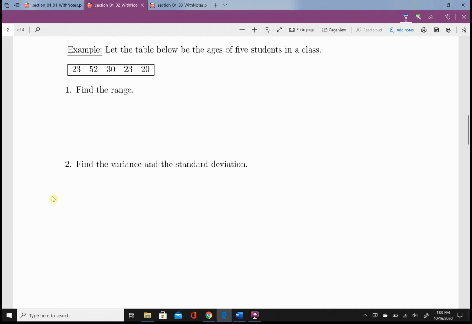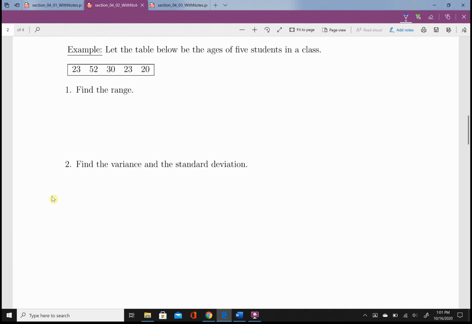Okay, that's how you can do it all in one fell swoop, because we had 15 data points entered in column L1. And you don't want to necessarily clear them one at a time by pressing delete 15 times. Like, what a waste of your time. So just go up, highlight L1, press the Clear button, and then toggle back down again. So the data I'm going to enter is 23, and then push it down, 52, down, 30, down, 23, down, and 20. So that's 5 data points altogether.